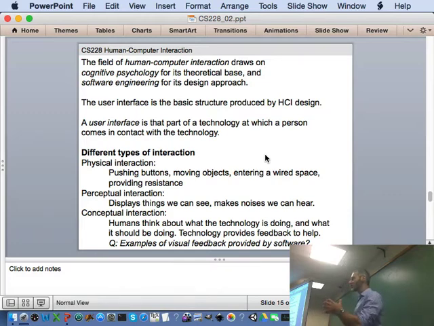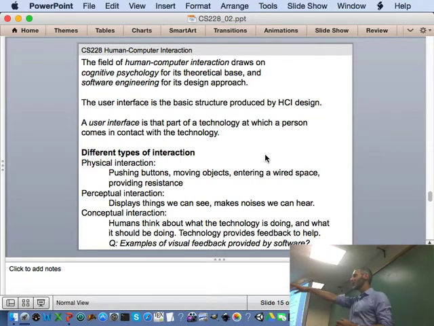We ended last time by sort of unpacking the I of HCI. So when someone interacts with your system, there are lots of different kinds of interactions that are going on at different time scales. Some of the interactions are very obvious, and some of them are less obvious. And the black art of HCI is being able to identify those less obvious interactions and being sure to support them in a good way, right? So physical interaction is kind of obvious. Someone's looking at the screen, someone's waving their hand over your leap motion device. Perceptual interaction is that feedback loop between I do something and I see or hear the software react.